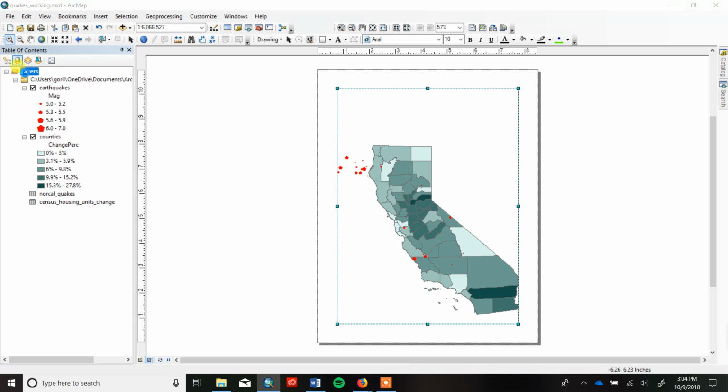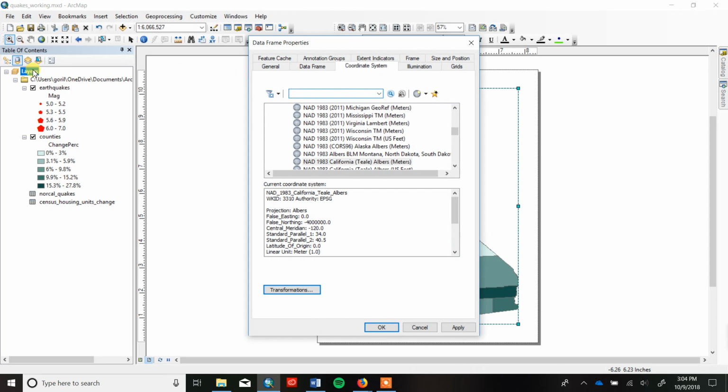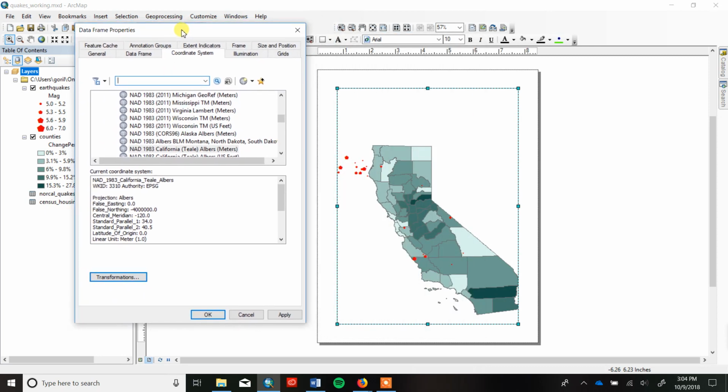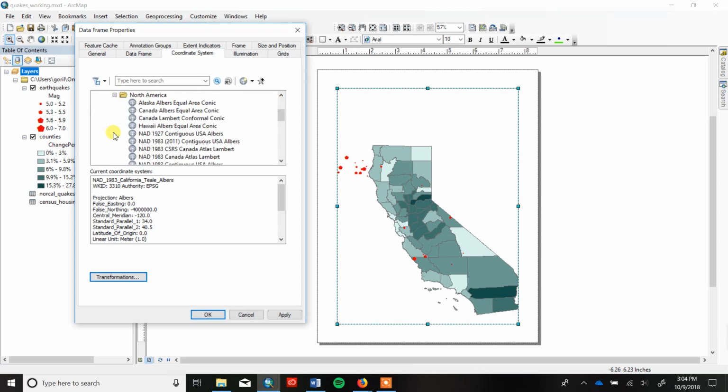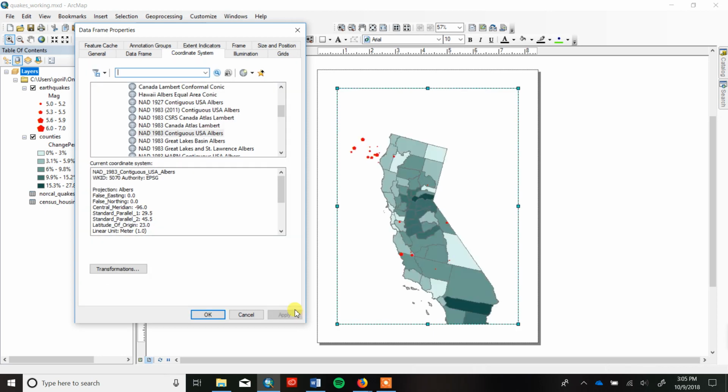Let's get into our layers data frame properties. With the coordinate system, it defaults to this California Teale Albers, which is the standard state of California coordinate system projection. It's what all the official state maps are in. It's also one that's not the most exciting to look at, to be perfectly honest. So I will often close this and go into something like Continental North America. I like some of these Albers coordinate systems. Let's hit apply there. And because it kind of tilts it, I think it just looks sexier that way.